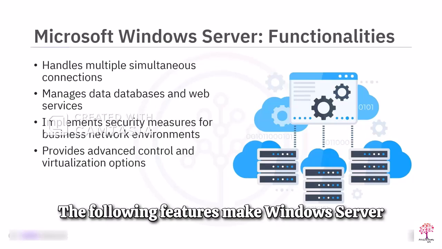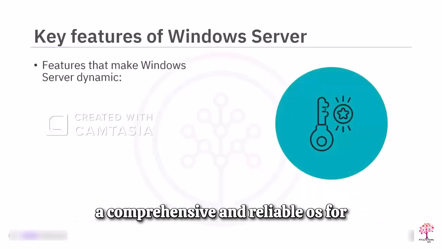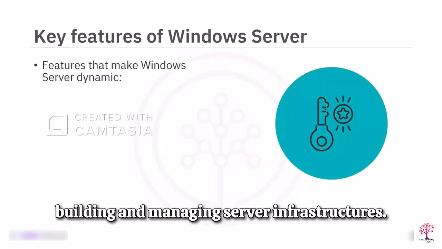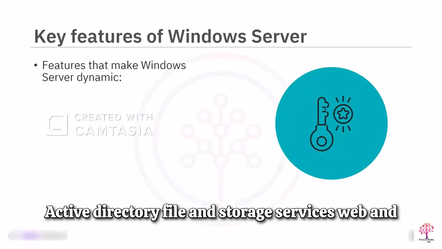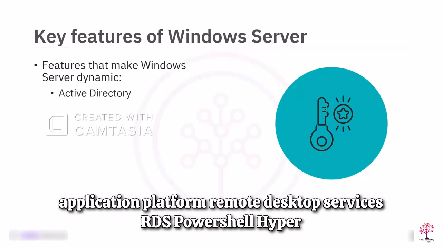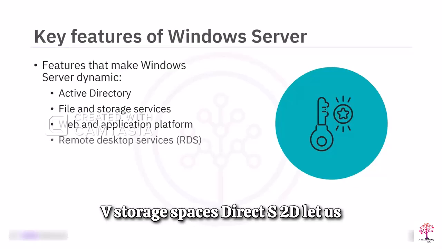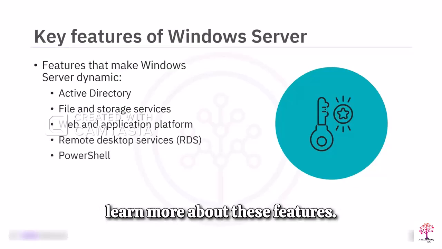Windows Server also gives administrators advanced control, virtualization options, and the ability to grow as the organization does. The following features make Windows Server a comprehensive and reliable OS for building and managing server infrastructures: Active Directory, file and storage services, web and application platform, remote desktop services, RDS, PowerShell, Hyper-V, Storage Spaces Direct, S2D. Let us learn more about these features.